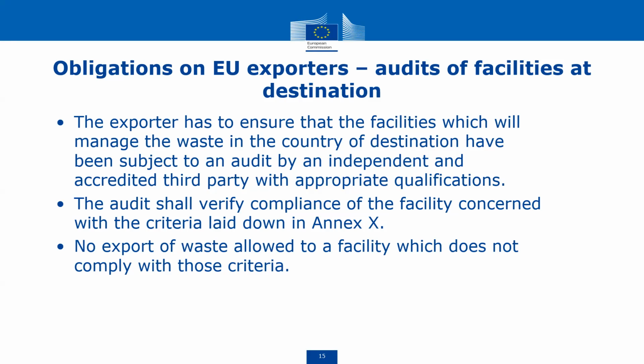The audit has to be performed by an independent and accredited third party, to make sure that this is really an independent audit. And it has to verify the compliance of that facility with a number of criteria. We lay them down in an annex, and again, in the notes to this presentation, I've included some more details of what we propose in that annex, so you can have a look if you're interested. If there is no such audit that was done, the export of waste to that facility is simply not allowed, so it's prohibited. Next slide, please.